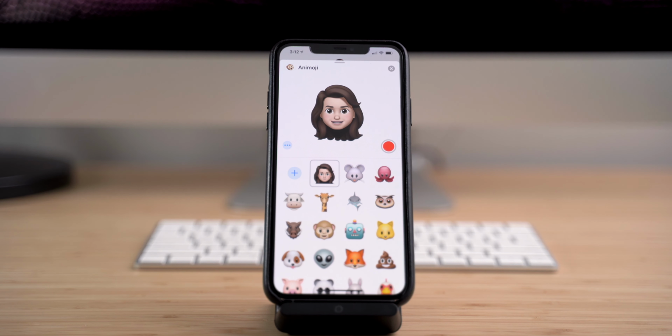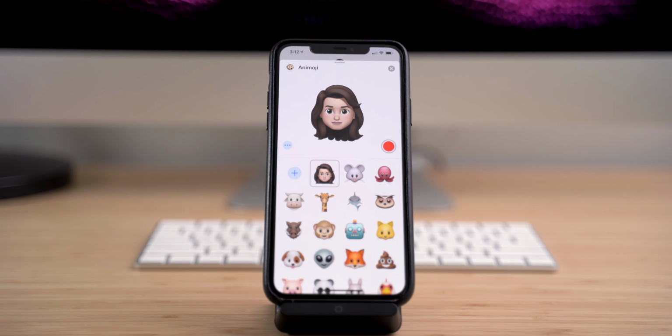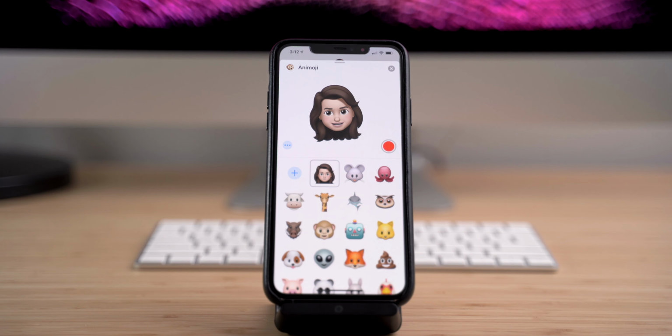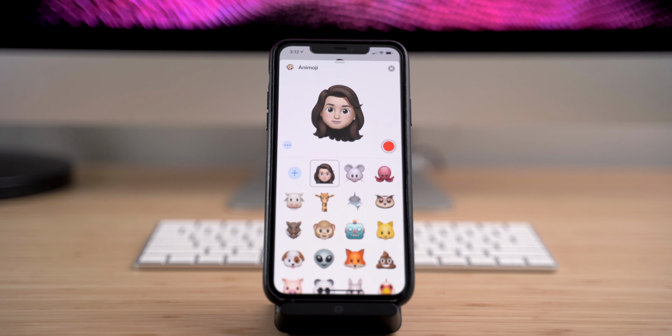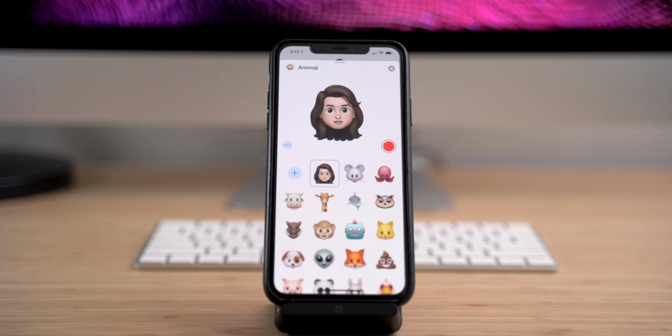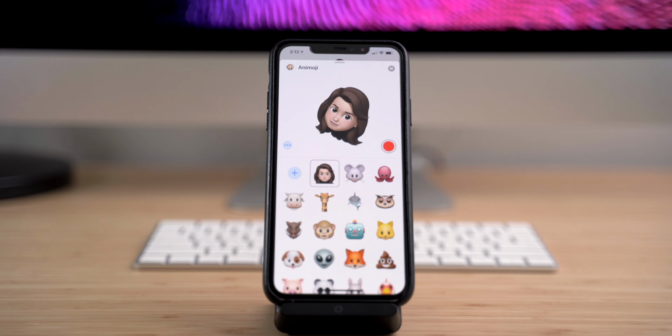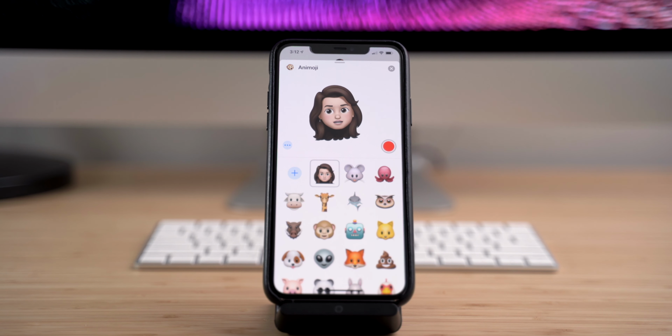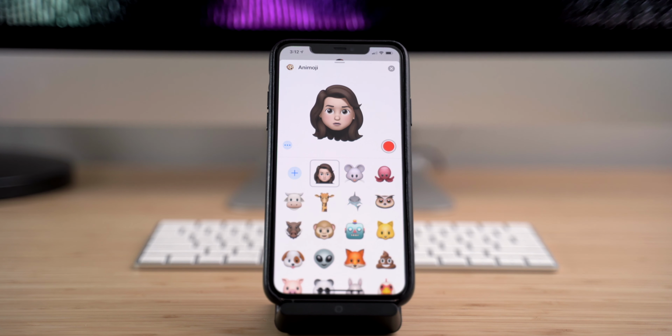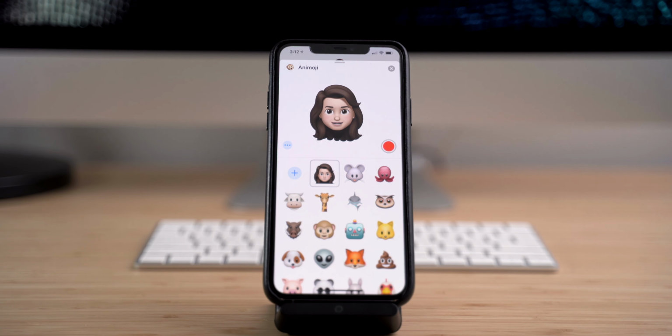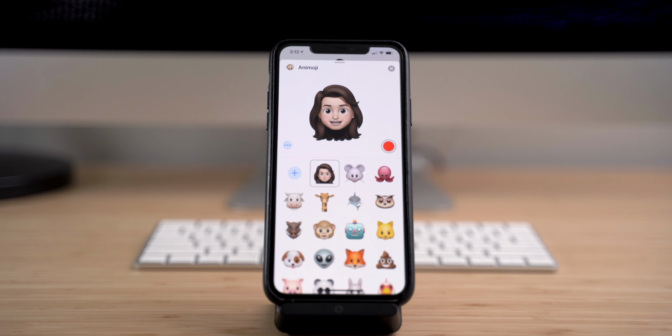Hey guys, Animoji started with the iPhone X and only worked on recent iPhone models because they needed true depth cameras in order to mimic your facial expressions and have movements. However, with iOS 13, Memojis are available on older iPhones that don't have advanced cameras in a sticker version. And even though these stickers are static, there are several expressions that you can use in messages.